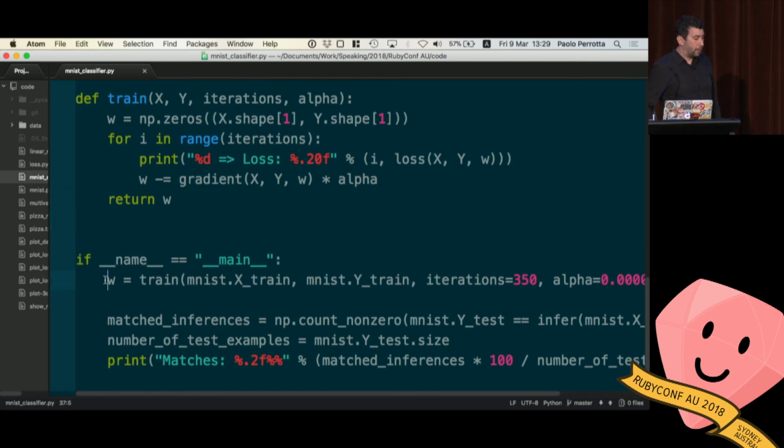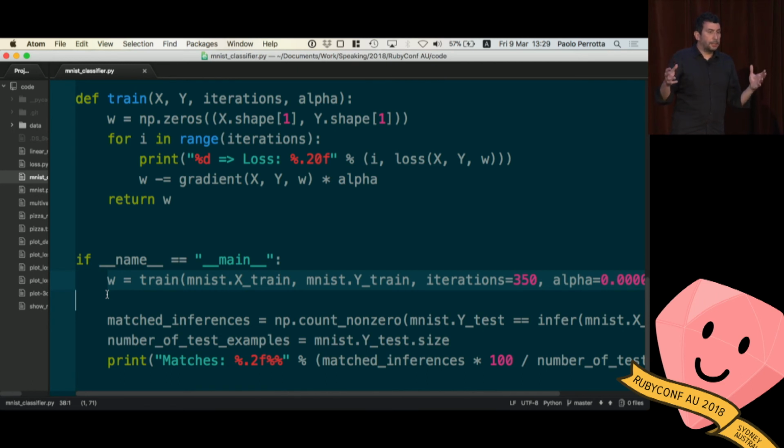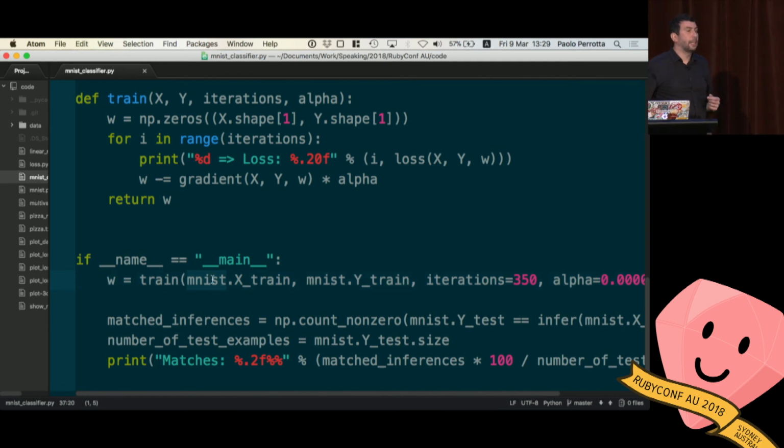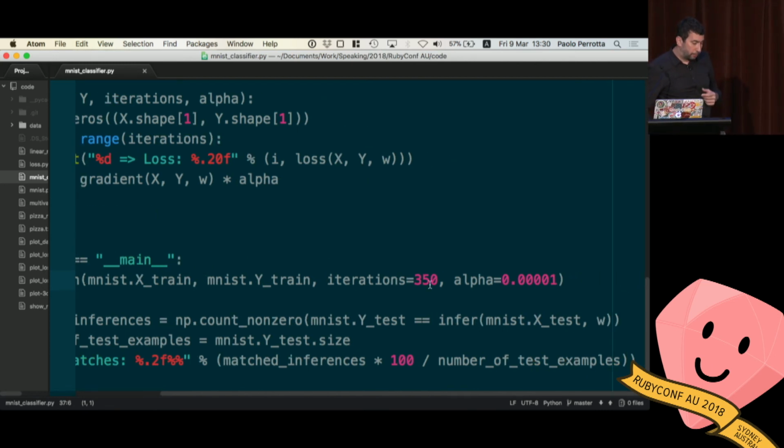Finally, step one of machine learning. Train. Here is the data. Here are all the images. I wrote a very short MNIST library to load the images. That's outside the scope of this talk. And find W, which is now a matrix. The matrix of weights that allows you to make inferences. Then make such an inference.